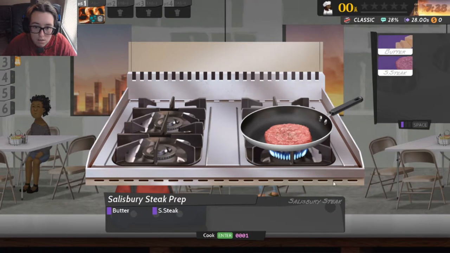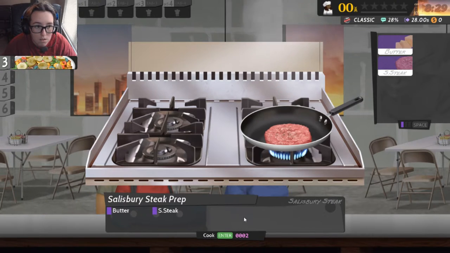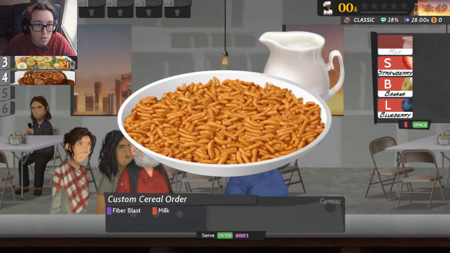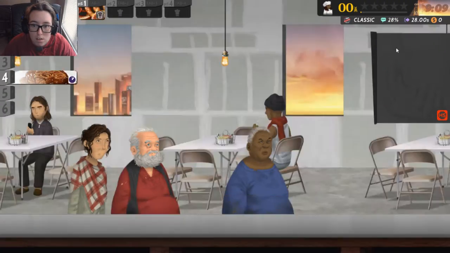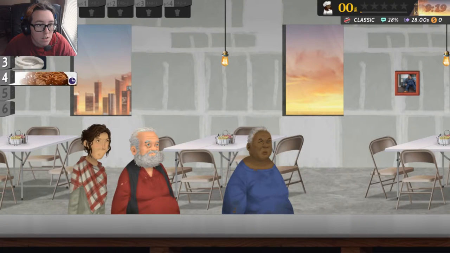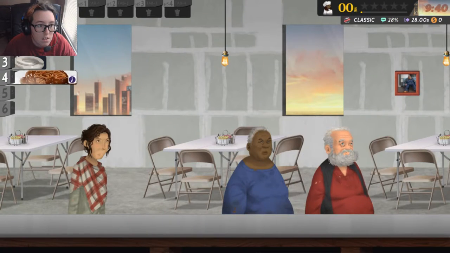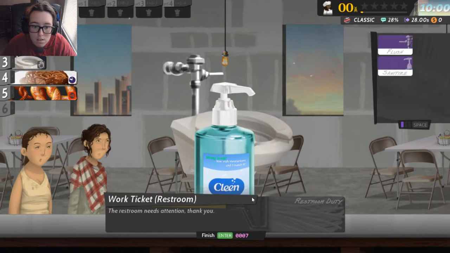Salisbury steak. Butter steak. Okay. I don't know what I need to do. Okay, you're cooking. Fiber Blast and milk. Okay, there you go. Butter steak. Awesome, yours is cooking. I need to get some pretzels here. I don't know what's going on. I need to do my chores. There you go. And you want oat gravy. Awesome. That's Salisbury steak. You want regular gravy. There you go.